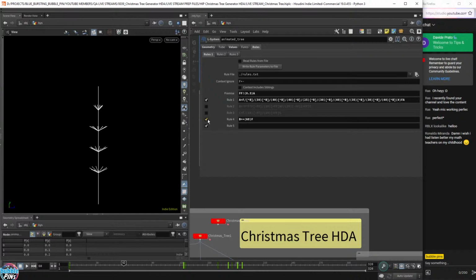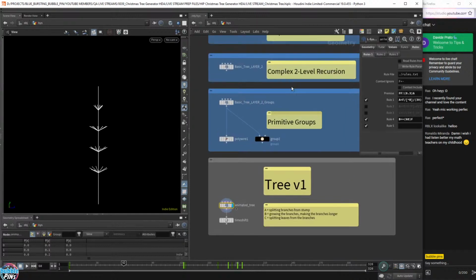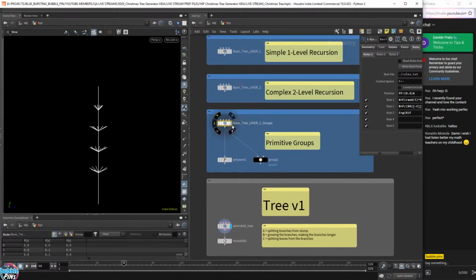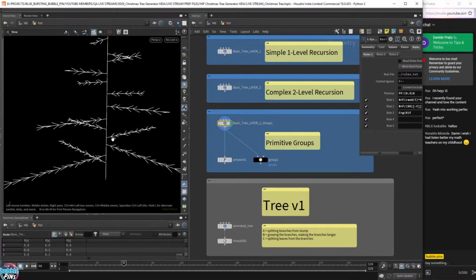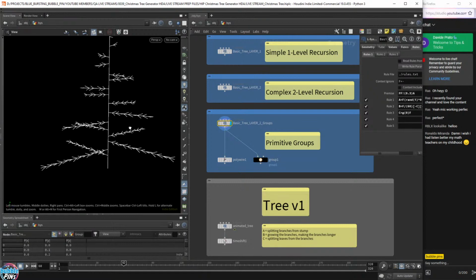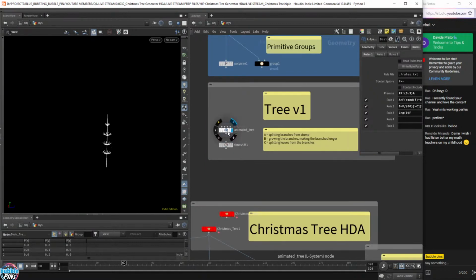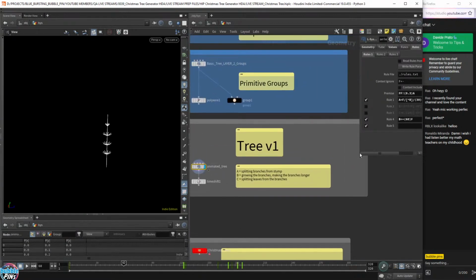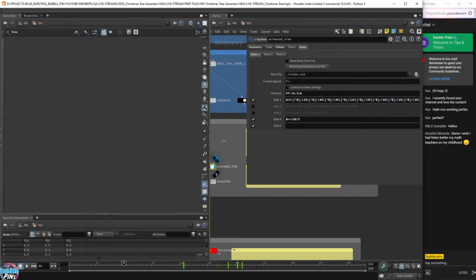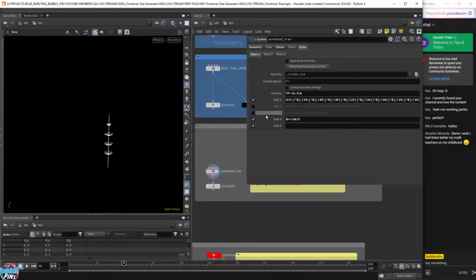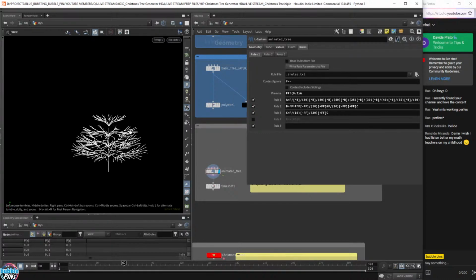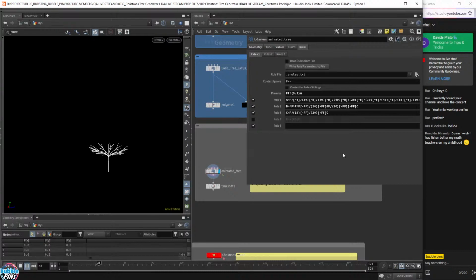So this is the complexity. If we added this complexity to our live demo over here, we would get something that looks more like a tree rather than a stop sign. Okay, I'm going to fix this back up. Disable this, put what I originally had over there. And I'm going to show you what I've done to create this animation.